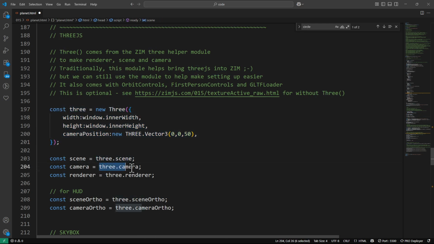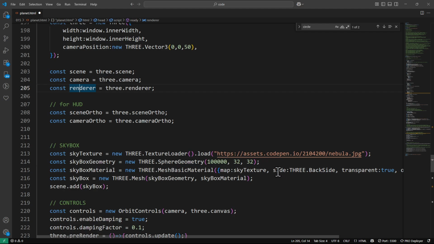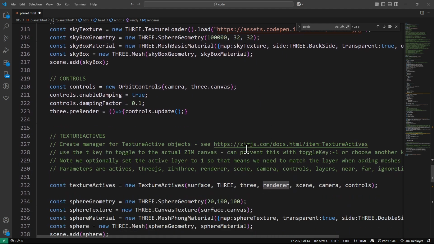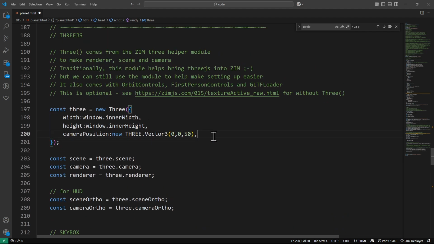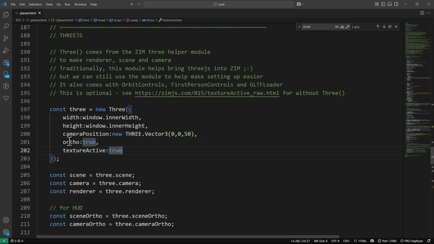We then get a 3.scene, 3.camera, and 3.render. And rather than use those constantly throughout, we're just storing them in local easy variables to use so that we can pass them into places like a camera and controls and scene. Oh, controls are something different. Yeah, so that's nice. We are asking for an orthographic view as well, our scene, and that makes two. There is no way to make just the ortho, I don't think. I can't remember.